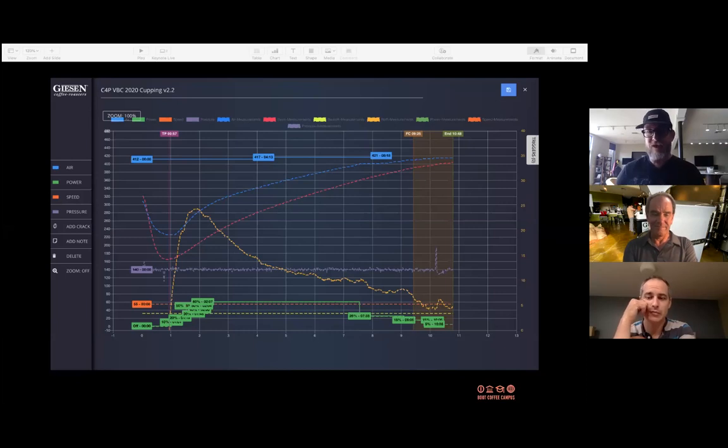If you can get the roast color right, that's the first meta goal that you should have. But beyond that, it's having access to a tool and a sophisticated profiler that can help you understand the time that your coffee is spending in various roasting phases.